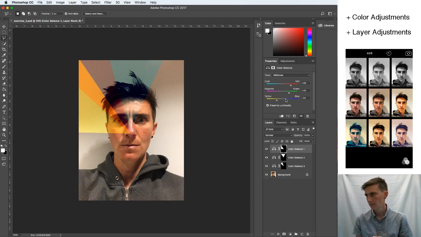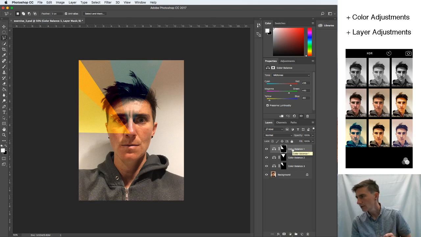So let's say you made an adjustment to one of these, and then you know that it's changing the way this other adjustment that I made looks, and you can go in and continue to adjust for these things. And this is not possible when you are only applying the adjustment to the image using the selection tool. This is only possible when you're creating a layer adjustment or adjustment layer.